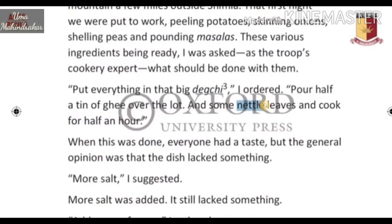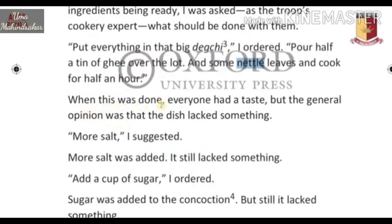These various ingredients being ready. Ingredients means what? The things that are necessary to prepare a dish. And I was asked as a troop's cookery expert, what should be done with them? So who was the head of this cookery expert? It was our author. And then putting everything in a big dekchi.